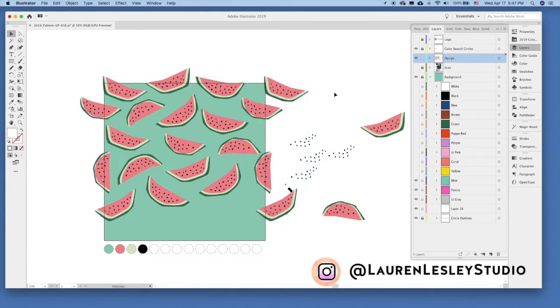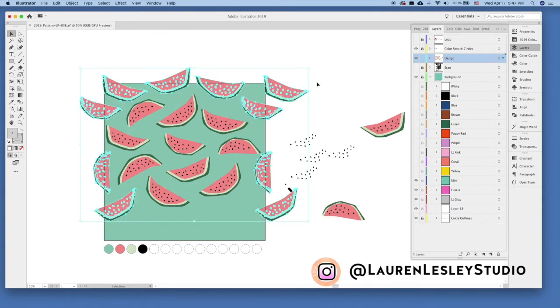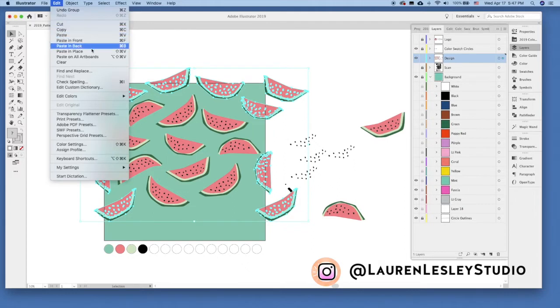together, and then we're going to do the same thing for the top to bottom. So I'm going to click all of these guys, click copy, and then paste in place.